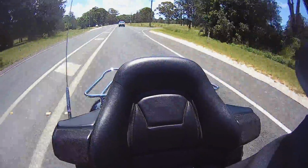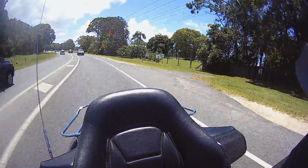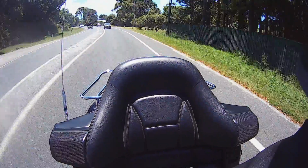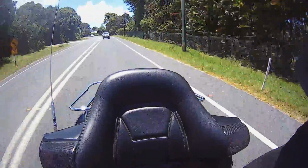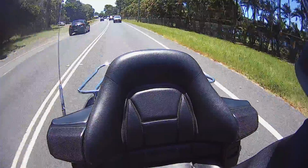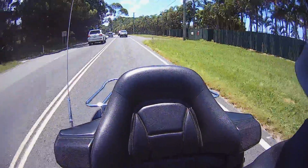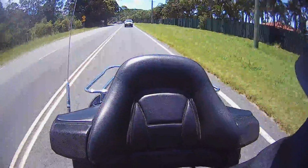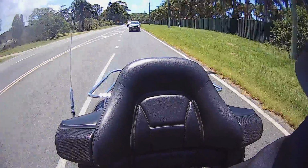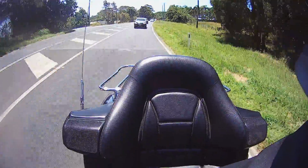At the moment I've got my camera facing backwards and remounted to the side of the helmet, and I've got it connected to my phone so I can actually see what it is that's being recorded behind me, which is a neat little aspect. I've never explored that avenue before, so I've got a nice view of my rear seat on the bike, and plus everything beyond that, so it's looking quite good actually.